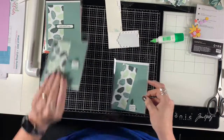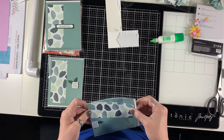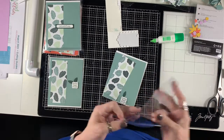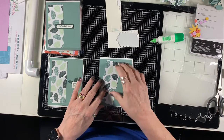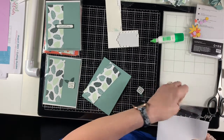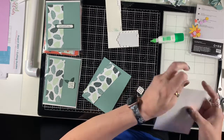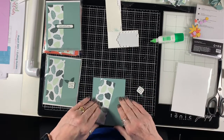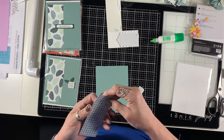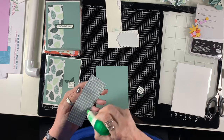Here's another one. This one is up on dimensionals. And usually when you start adding things besides the sentiment, which we would consider these little leaves, a little bit of an embellishment, and the fact that we're using dimensionals, makes it more mid-level, I guess, is what they're trying to separate them so that people who are just starting don't get freaked out by some of the cards that they see, and that you can get pretty fancy-dancy.